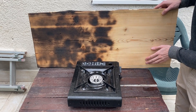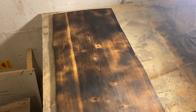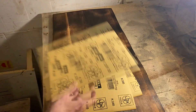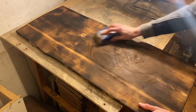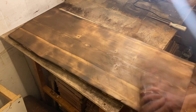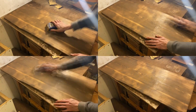On the other side I managed to do a pretty great job. On the top of the table, one small strip of wood hasn't burned for some reason — I don't know why, so please let me know if you do. Now it's time for sanding, working from 80 grit up through 400 and finally 1200 grit. It's taking away the deep char and leaving a really nice deep brown color that I think will suit the sewing machine really well. I noticed some slight mistakes after the burning process.